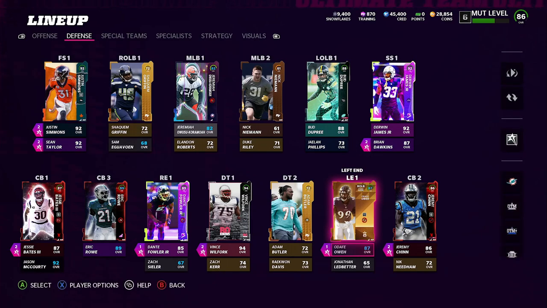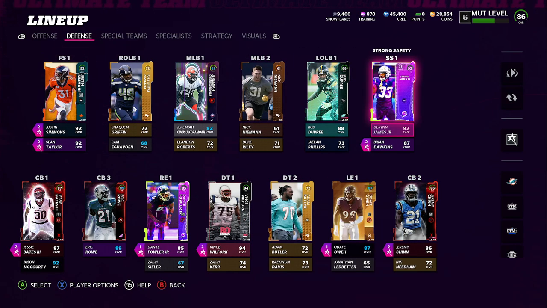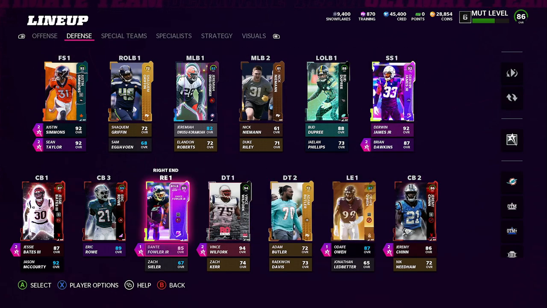So this is my squad. This is what we're working with here, boys. I don't know what more to tell you. It's not the best, but it gets the job done. This is no money spent. We're going to finish this week because my team definitely needs an upgrade.